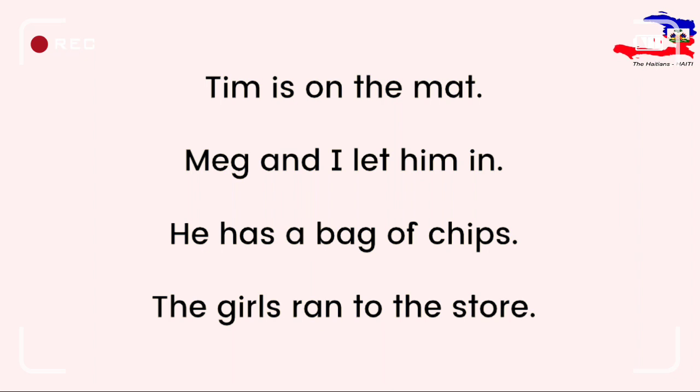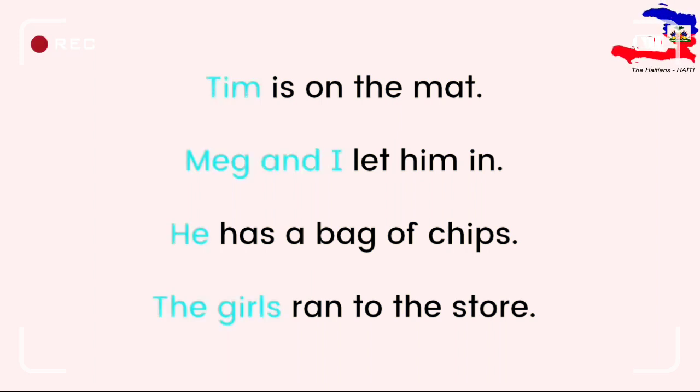Now look at, he has a bag of chips. Can you find the subject? It's he, and the predicate is, has a bag of chips. Here is, the girls ran to the store. Find the subject. It's the girls. Can you see the predicate? It's ran to the store. Remember, a sentence has both a subject and a predicate.